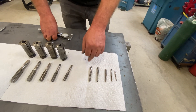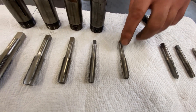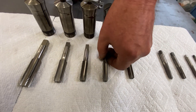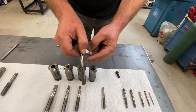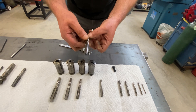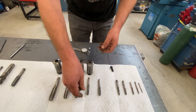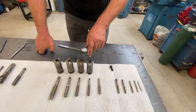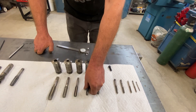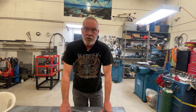From nothing to three-eighths, the shanks are nominal sizes. Then starting at seven-sixteenths, the shanks are odd sizes — not nominal sizes. I think the reason they've done that is they've decided these things are sturdy enough that they can go deeper than the threads, and they've left the shank at the maximum diameter it can be and still clear the inside diameter of the threads. So you end up with some weird sizes — for example, a half-inch tap has a 0.367-inch diameter shank, which is just some odd size that appears to be consistent across the industry.